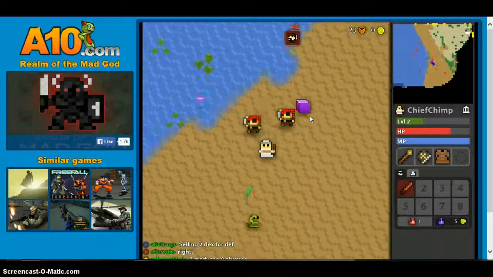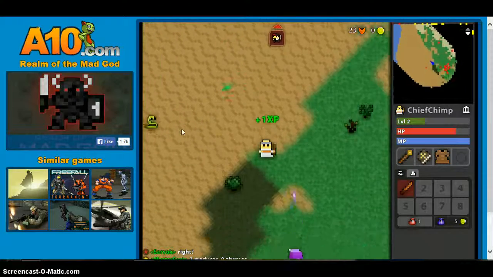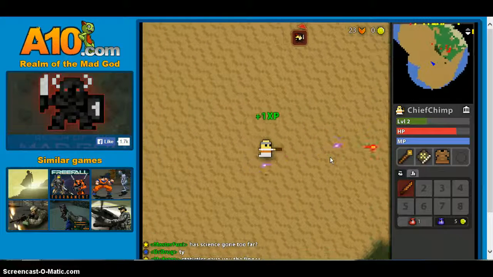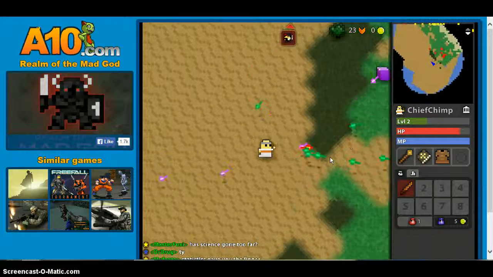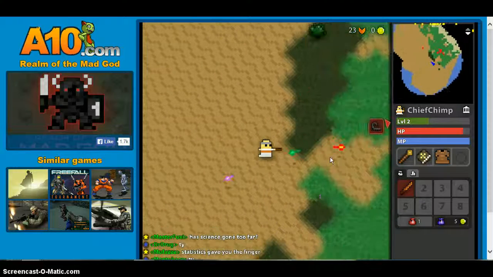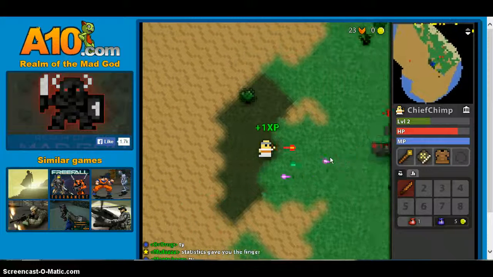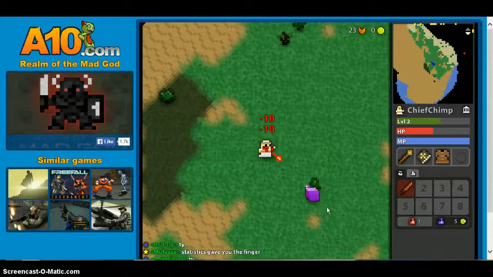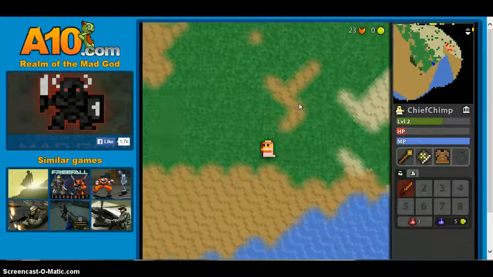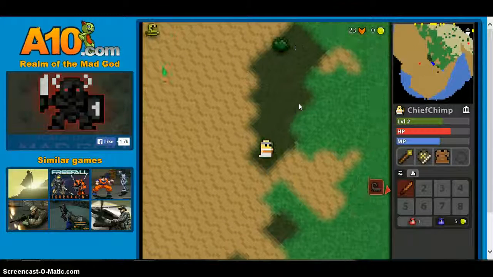Okay, gelatinous cubes. Okay, we're almost level 3. Scorpion Queen. Okay, can I take her out? Come on, we've almost got her. Come on. And so many of her minions have been taken out. Come on. Okay, she's out. And I'm about to die. I need to regenerate. Oh, I didn't even realize that actually heals me.